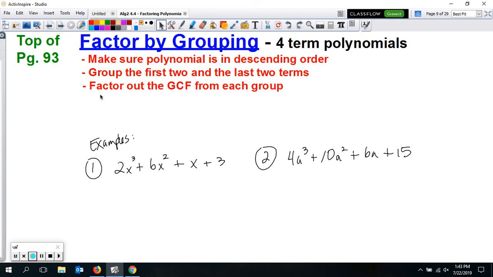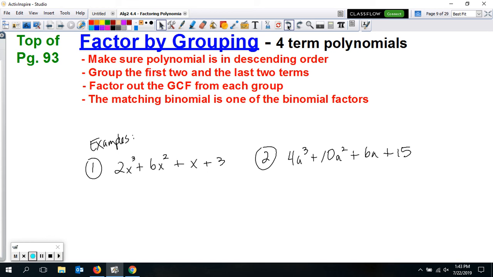After that, we're going to be factoring out the GCF from each group. So from this first group of 2, we're going to factor out a GCF. From the second group, we'll factor out a GCF from those 2 as well. Now, once we do that, we'll have GCFs out in front and a parenthesis with what's left in each one. At that point, there'll be a matching binomial, and that matching binomial is one of the binomial factors for your answer. Now, if you don't get a matching binomial, it means that either you did something wrong or factoring by grouping is just not going to work on this one.